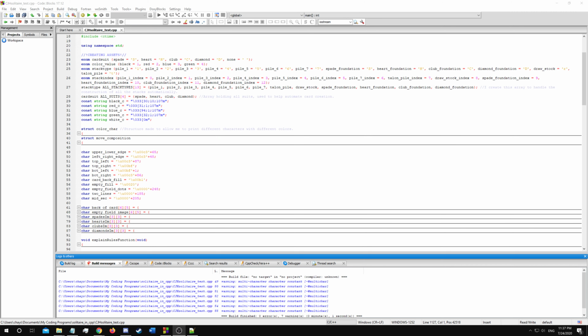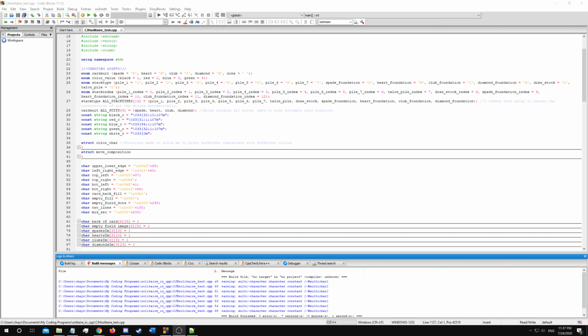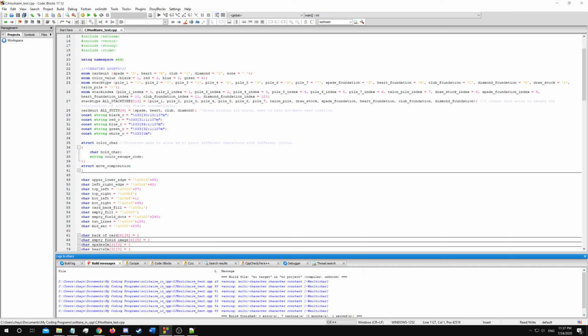The way I figured out how to print good characters to the screen with color and make it look good was to use different classes and ANSI escape codes. So these are what ANSI escape codes look like.